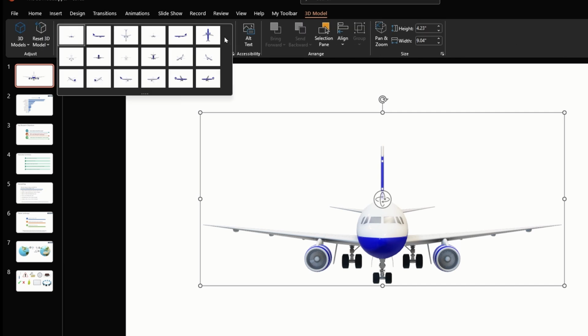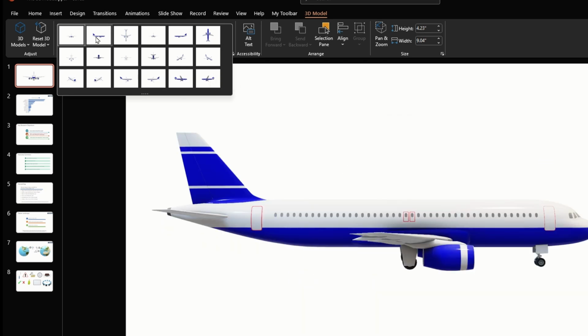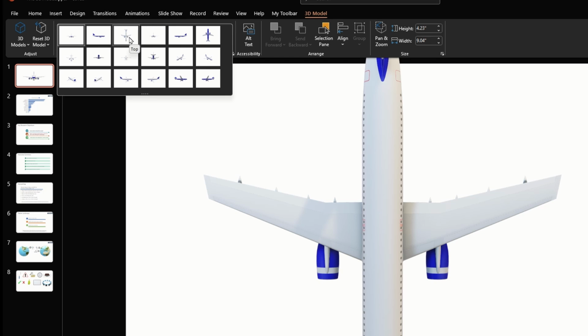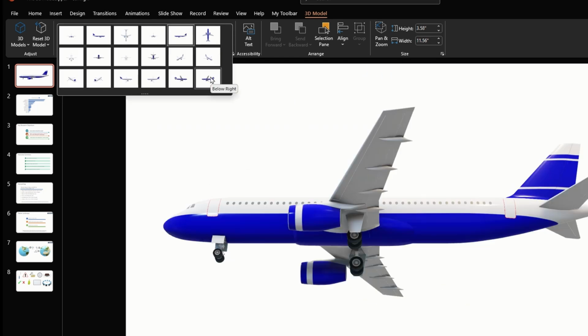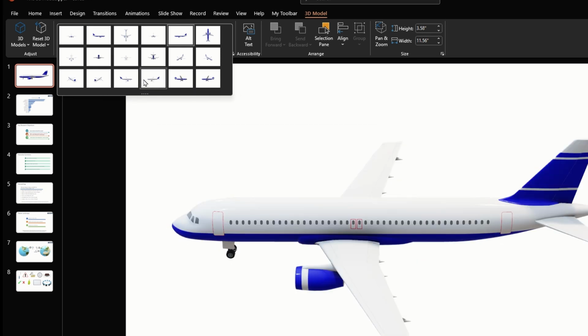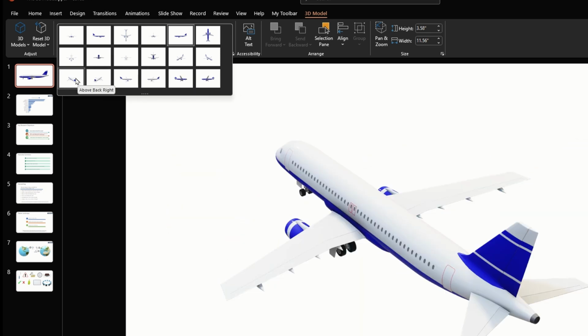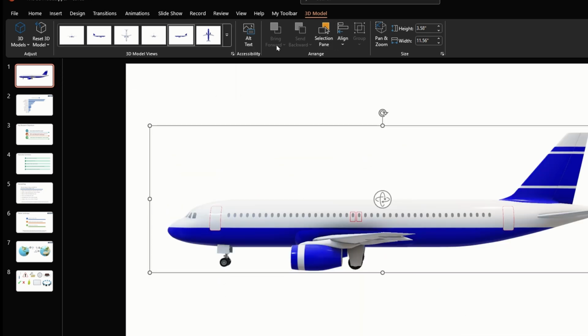Here we have a bunch of presets, positions for our 3D object. So if you don't want to move this object freely, you want a specific position, you can pick from any of these views. So let's say this side view, it looks pretty. There are so many preset options available here. It's kind of addictive to work with 3D models, to be honest. These few options are standard for any object and not necessarily for a 3D model, so we can ignore these for now. Let's look at pan and zoom.